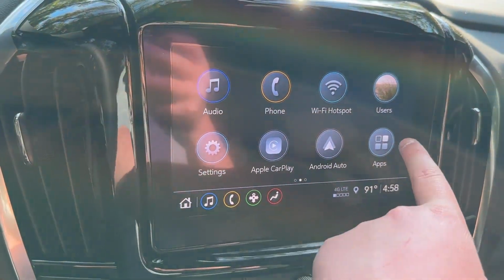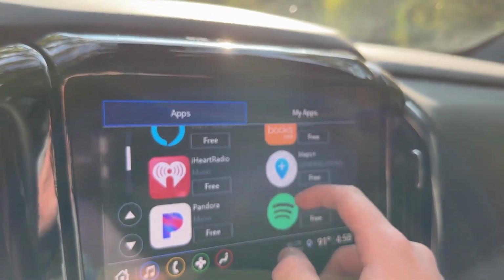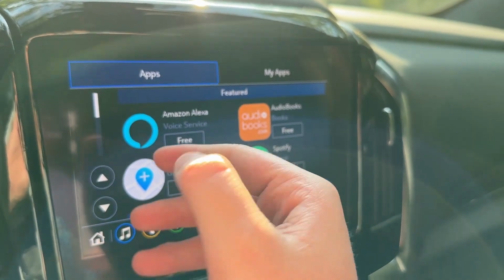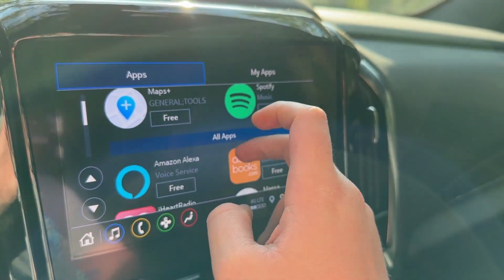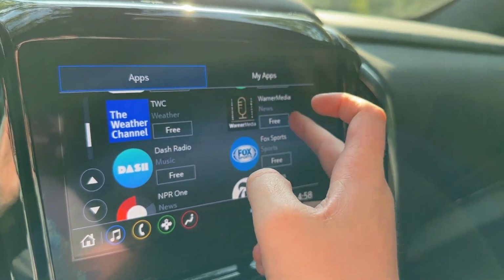Okay, I just discovered this, but if you go to this apps tab, you can actually download apps to the car. I didn't know this. You can download Spotify to the infotainment screen. That is such a clutch feature. And Teslas don't even allow you to download apps, yet this does. So that is actually a useful feature. I mean, yeah, there's only really a handful of them, but there's at least an option to do it.